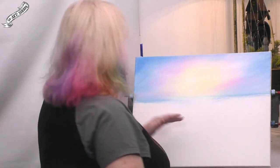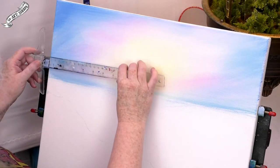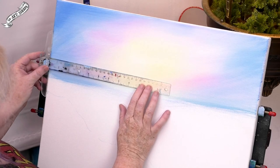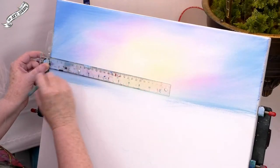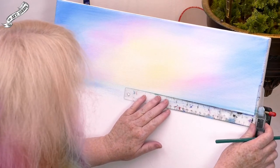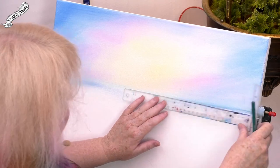All right. So here we're back to I need to have that nice level line. And sometimes I'll have to come back with a little tool and just make sure that I've got some sense of that level line. I feel like it just needs to be a little level, friends. Because you don't want the ocean to tip out, is really what it is. You're trying to keep all the water in your canvas.